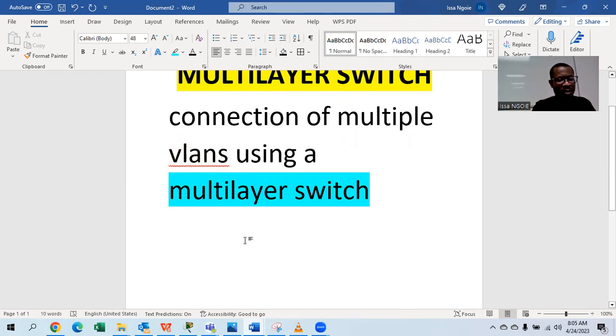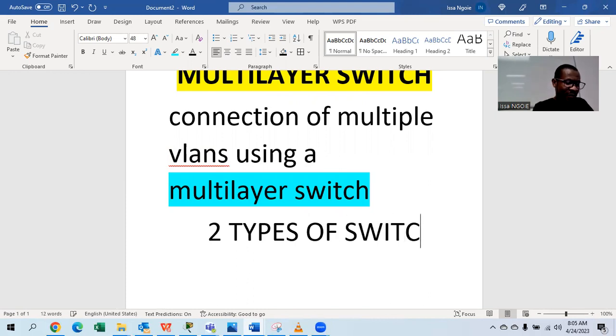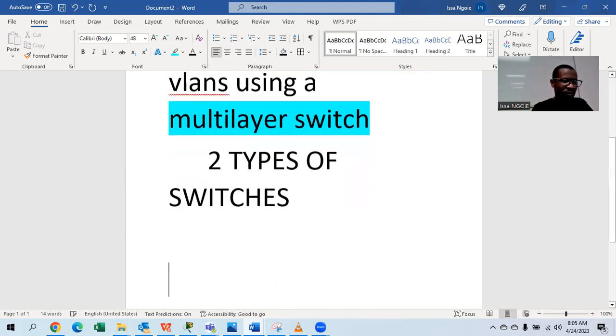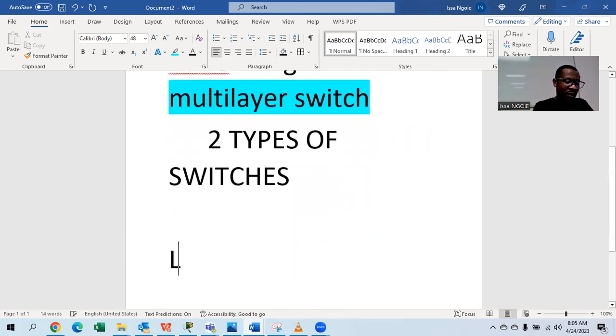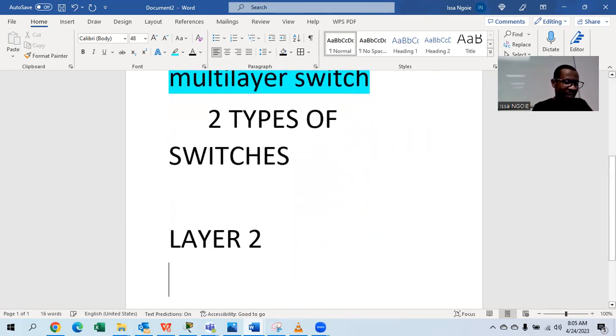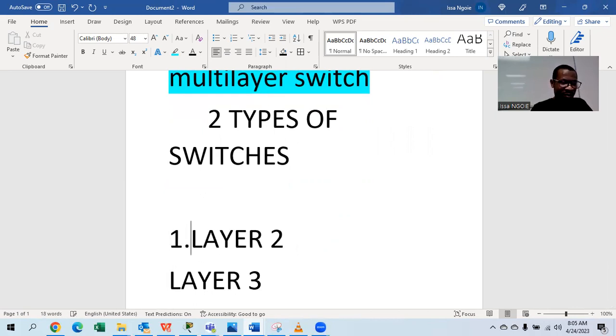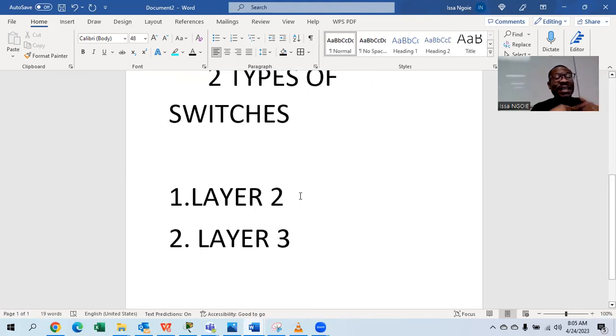Now, remember that we do have two types of switches, layer 2 and layer 3, right? Layer 2 will use what?